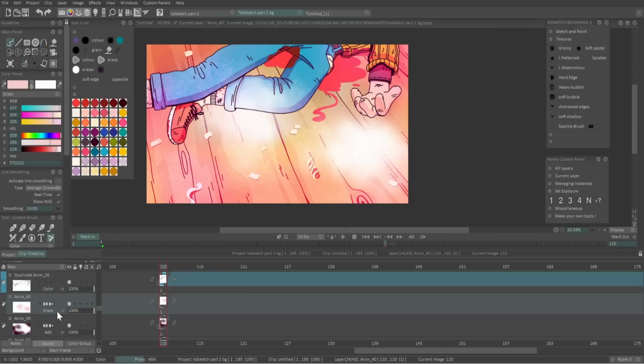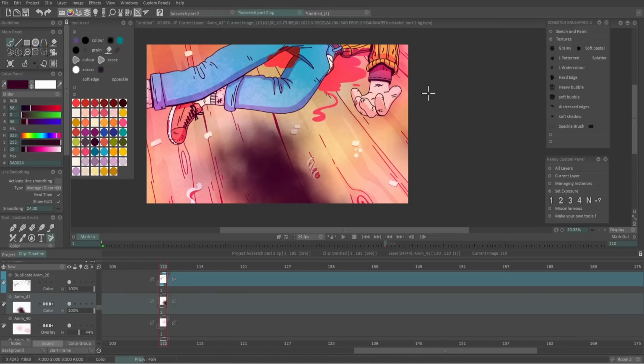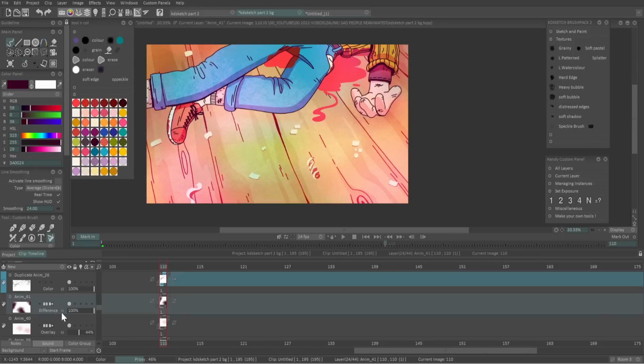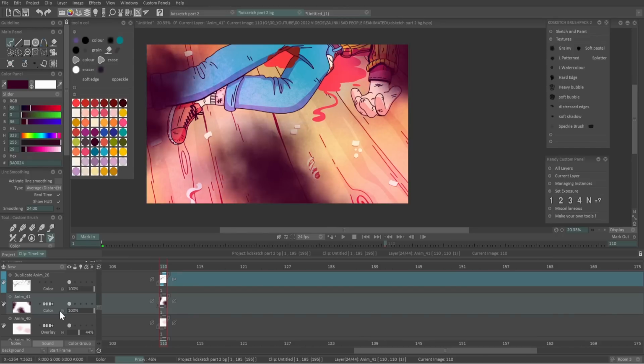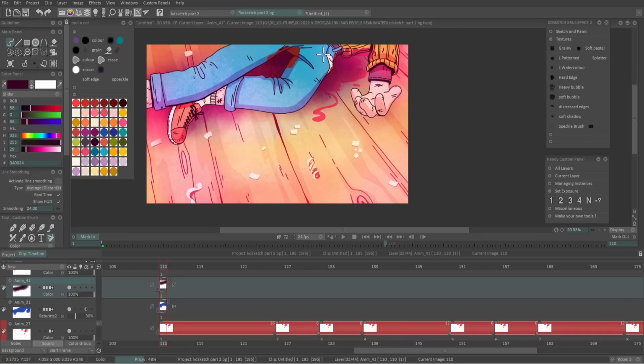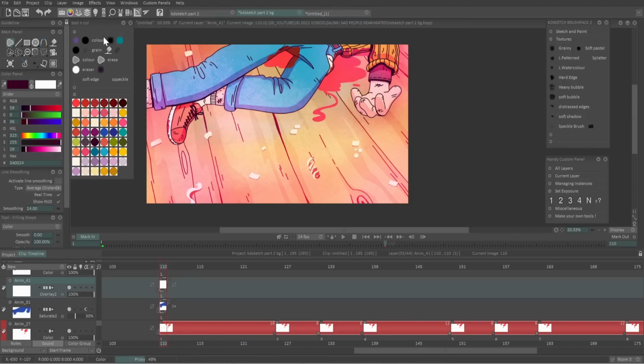So what I did was make a new layer, and then I started using darker greys underneath the character and then a lighter grey to kind of add more detail to the floorboards. Now I'm really happy with how it looks, but I'm just adding in a few more textures. Of course, going through the blending modes over and over again and adding a bit more shadow around the character where he's laying on the floor.